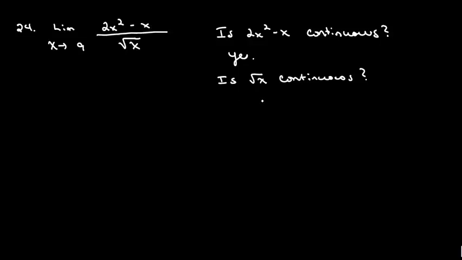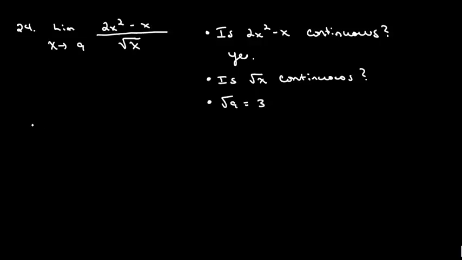Now at 0, our continuity only comes in from the right hand side, but we don't have to worry about that because at 9 the square root of x is continuous, so we're good there. So both these guys are continuous. Also, we have to check to make sure that the square root of x when x is 9, so the square root of 9, gives us a value that's not 0, and we know that the square root of 9, the principal root of 9, is 3. Okay, so we've got those three things checked off, so now we can go ahead and work this limit.